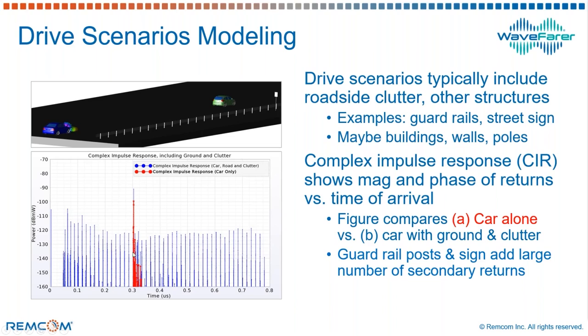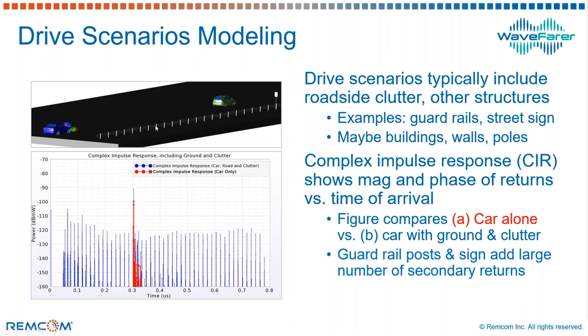And on the bottom here, we can see that if we were to simulate just a car in an environment and we ignore all of the multipath, we might get a backscatter. Even a very detailed backscatter would look like this red set of returns here. When we fold that into the environment, we get ground bounce effects that maybe increase or reduce the scattering from the car itself. And then, of course, we see a lot of additional returns that are coming back.